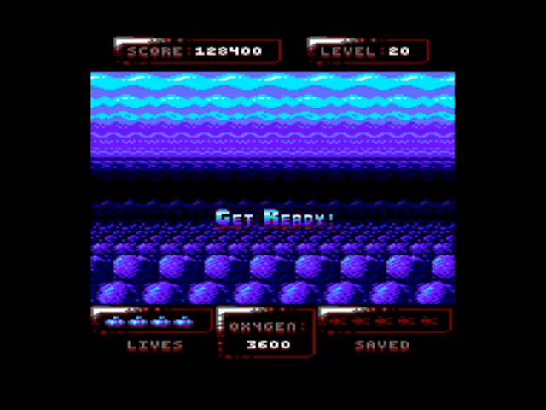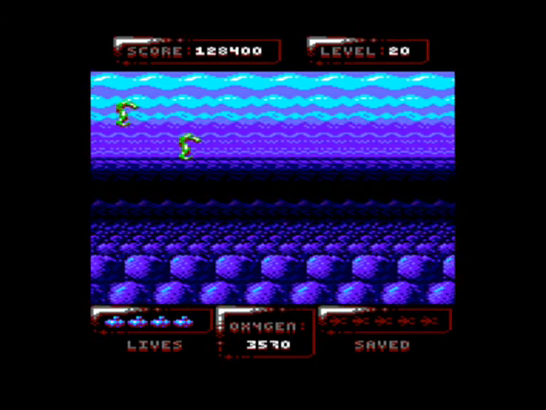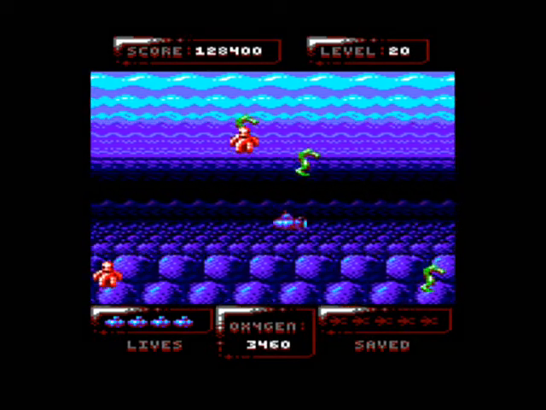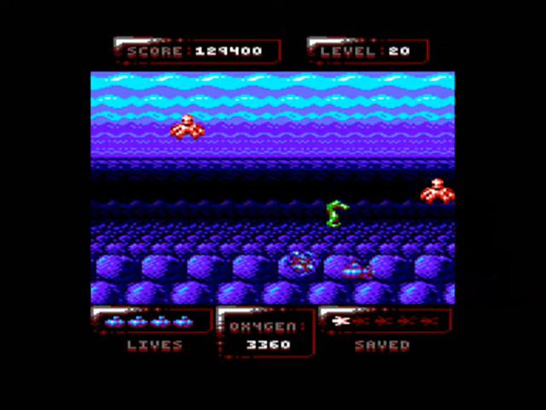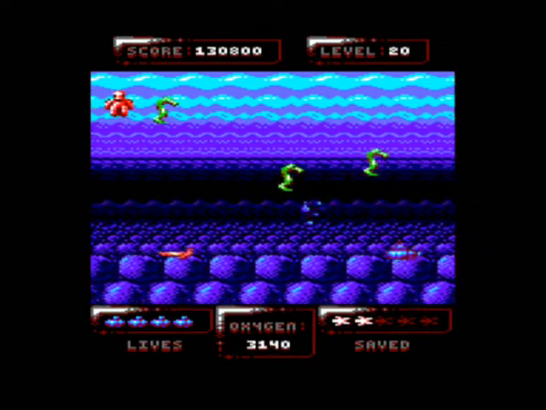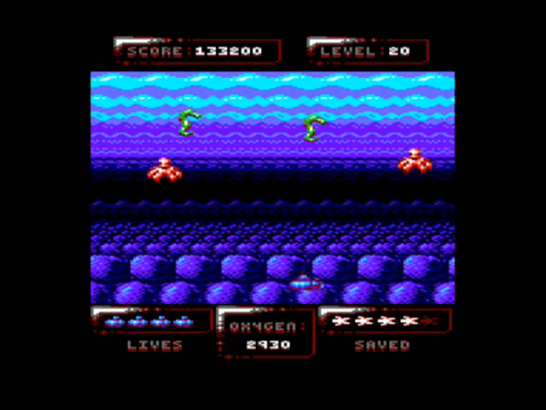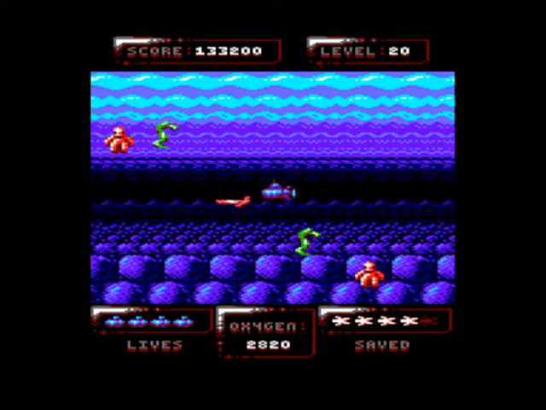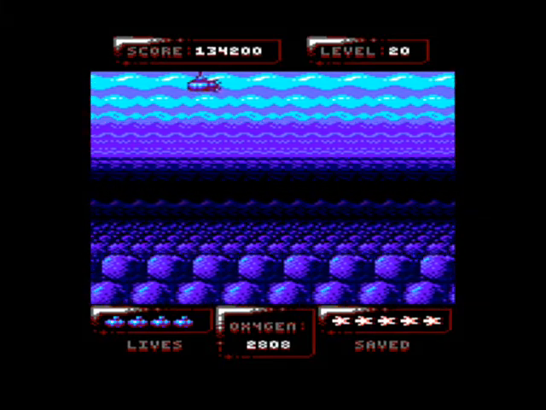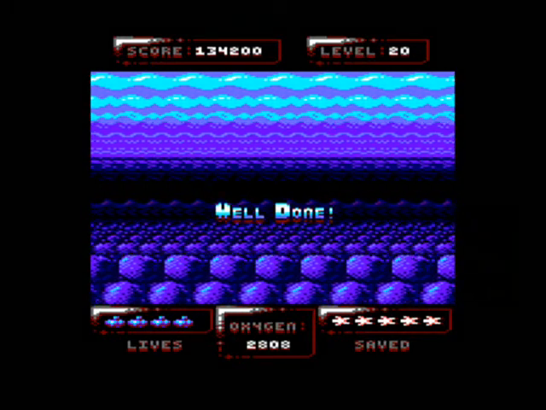So where are we now? We're on to level 20. Not far to go. Thankfully, a little bit of an easier level, a bit of a respite from the craziness that came before. Although those octopuses are evil, but quickly save those swimmers as quickly as you can. You don't want to stick around too long on these levels.